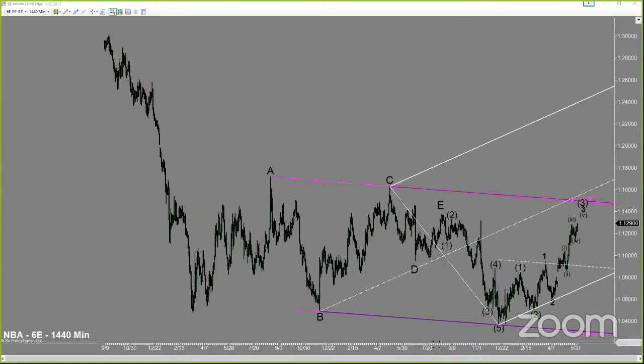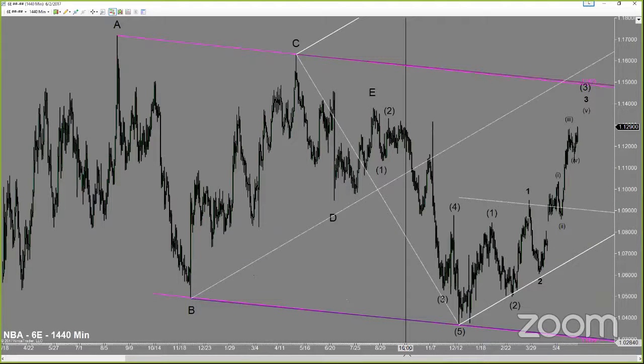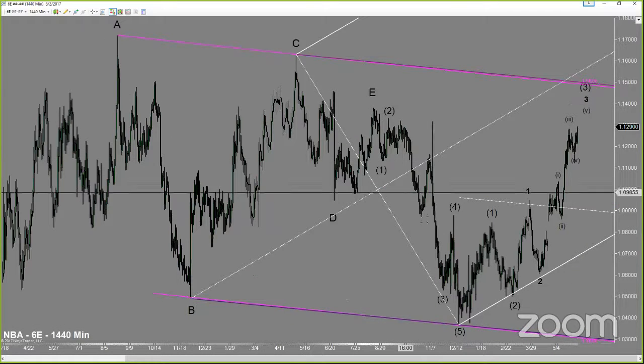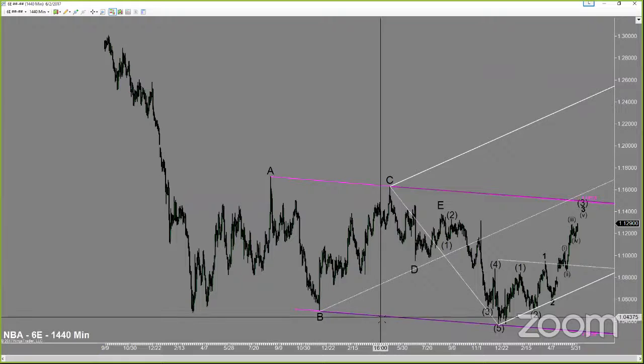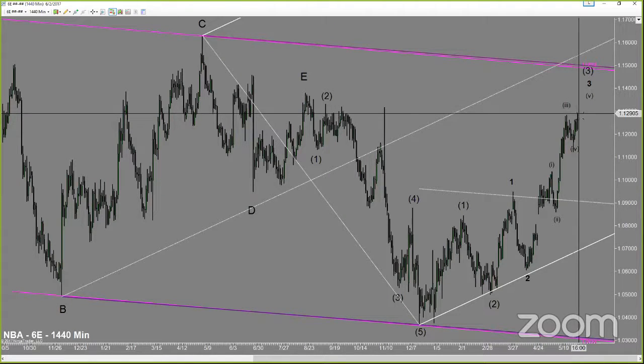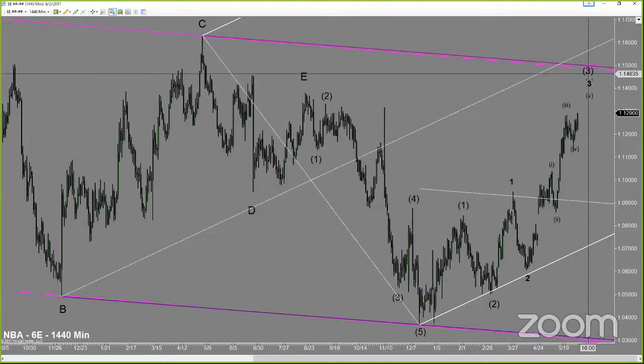So here is the daily. And again, here's that perfect looking triangle. You've got the 5 wave move out of that triangle to break the lows. And then this 1, 2, and now we're in 3. We're at those areas of resistance that I was just showing on the weekly right now. And then beyond that, I really don't see a lot stopping us until we get quite a bit higher.